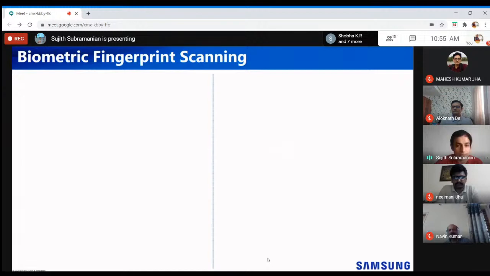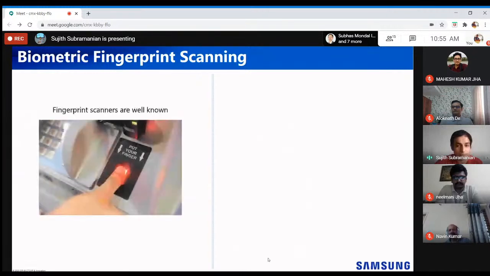We saw about authentication. One common technique in authentication we saw, face recognition, is one way. Another way is fingerprint scanning. The ridge of your fingerprint, using that to uniquely identify a person. This has been there for a very long time, for more than 40 to 50 years. You go to the ATM, fingerprint scanners are there. Fingerprint scanners have been there even before. For passports, everything, it has been there for a very, very long time.